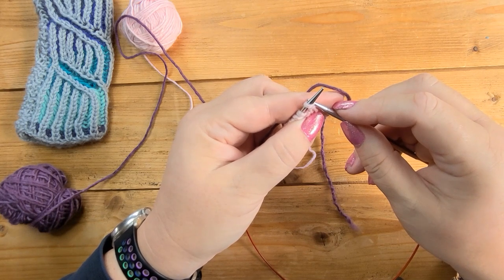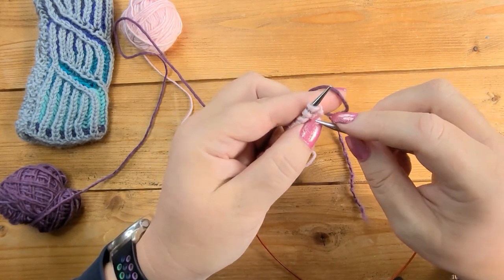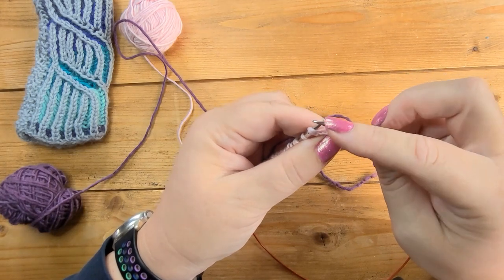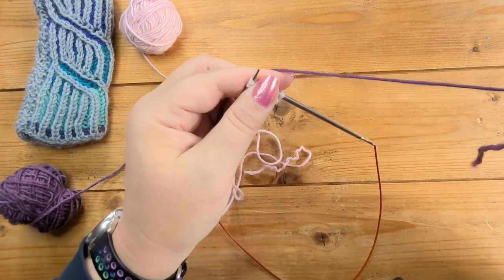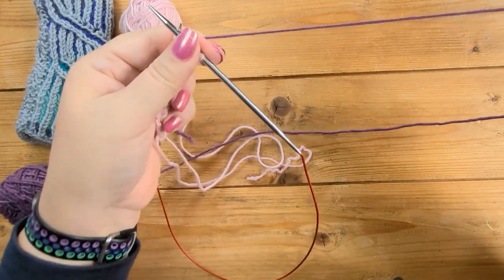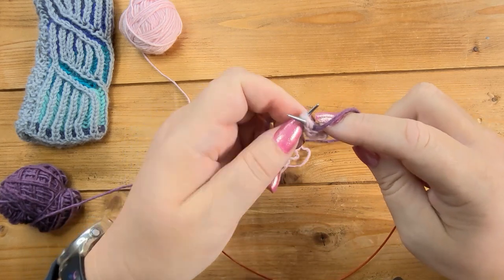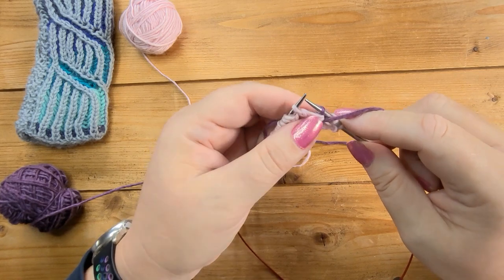The garter stitch edge stitches — two stitches at beginning and end — if I knit those in the second color I'll end up with twice as many rows at the edges as in the middle. So when working with a contrast color, slip the first two stitches purlwise. Slipping knitwise twists the stitch; slipping purlwise just moves it across. I don't tie the yarn to join it — I just leave a tail hanging down. The first stitch is a brioche purl, known as a 'burp' — abbreviation BRP — brioche purl.